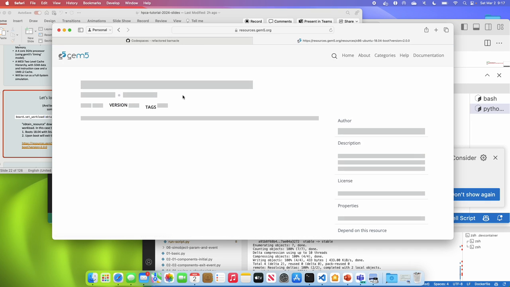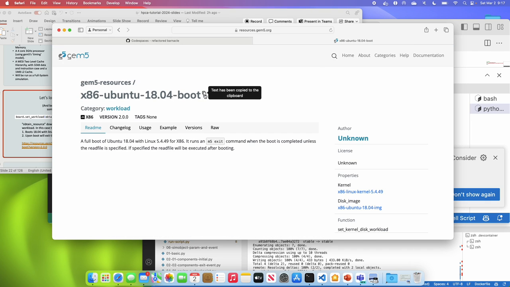Yeah. And this already includes whether this is full system emulation or event driven or whatnot? I'm not sure if I understand your question. The image also states whether this is a full system. Oh yeah. Essentially, with very few exceptions, if you're running a full system simulation, you're passing a disk image to it. Depending on the ISA, you also pass the kernel because they separate these out. And in some cases, you have to pass a bootloader. But anyway, yes, if it's a disk image, it's almost certainly full system.